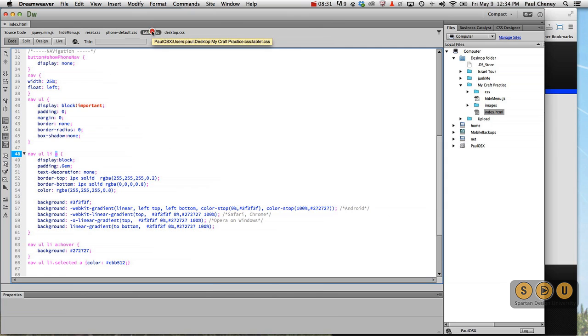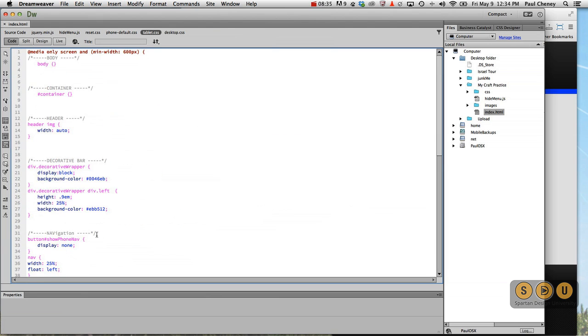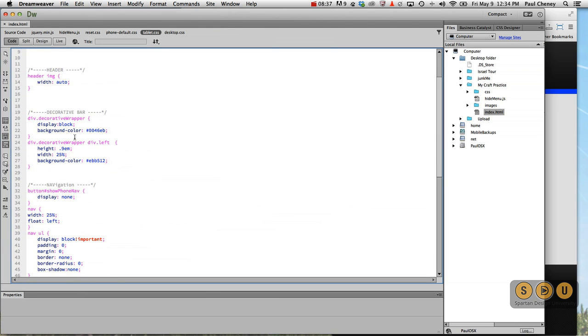So let's go to our tablet. Okay, up here we have our decorative wrapper. The left has a width of 25%.